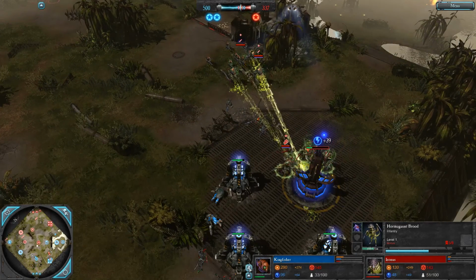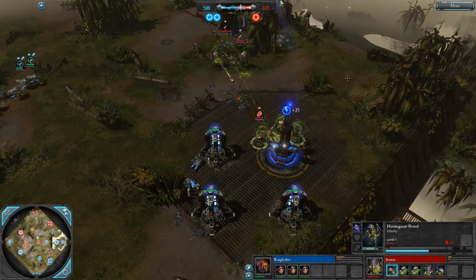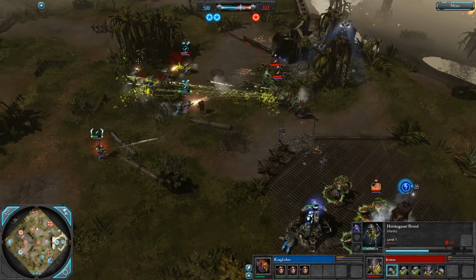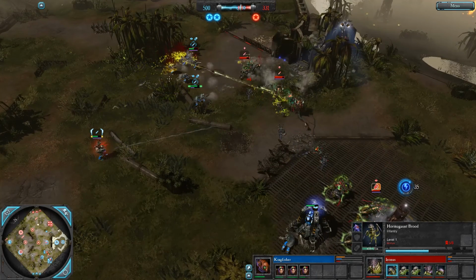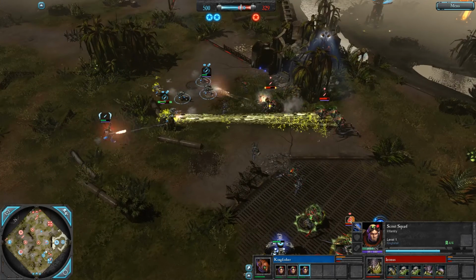Kingfisher's still not getting anything. I don't know what the plan is here. He's got so much power now. I assume he's just going to try and fast tech straight into tier 2, but that's so risky. Oh man, imagine if he had his extra Termagant here to help focus fire these scouts.